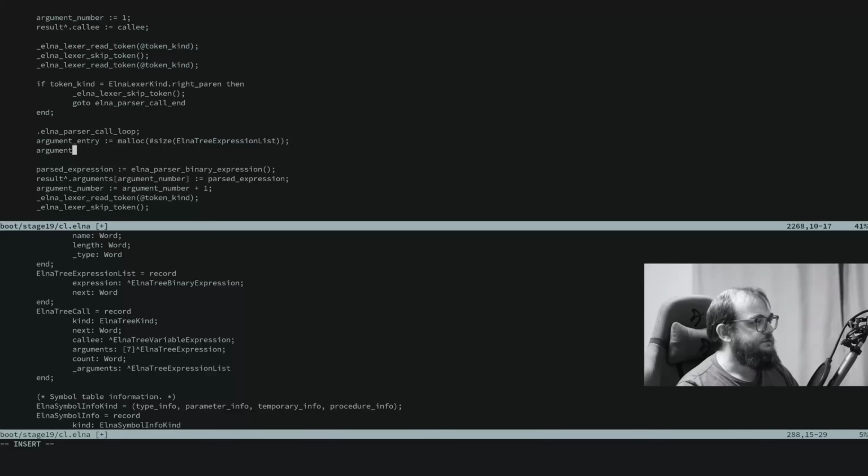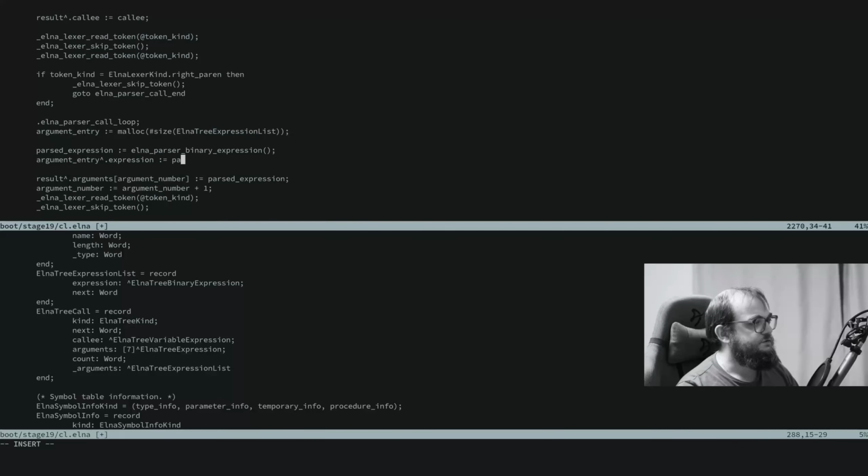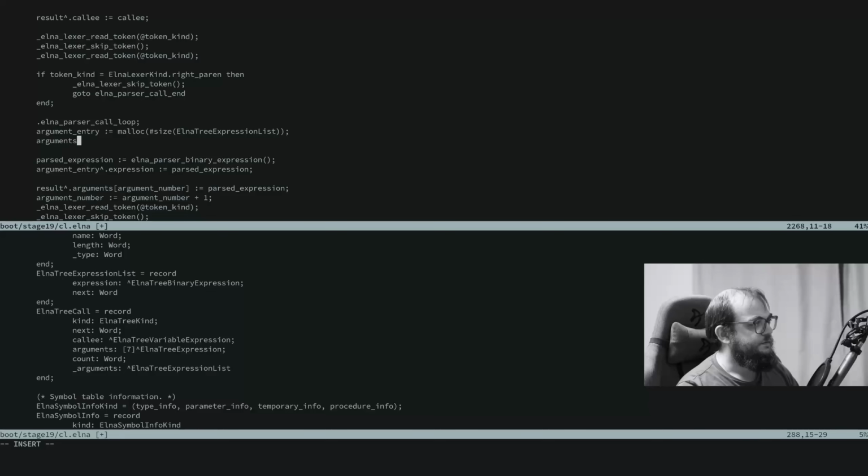After allocating the memory, we can assign expression, and we assign this parsed expression to it, and we set the next element to nil. This is the new entry.